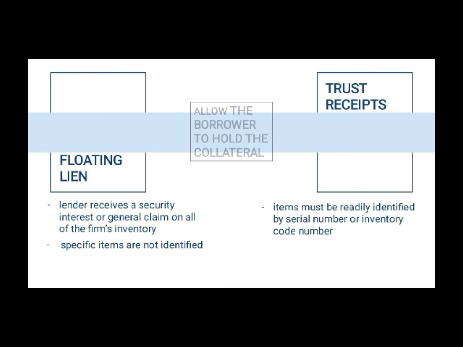For trust receipt arrangement, it is a security agreement under which the firm holds the inventory and proceeds from the sale in trust for the lender. So basically, a lender can advance 80 to 100% of the cost of the borrower's inventory in exchange for the borrower's promise to repay the lender immediately after the sale of each item as collateral. And it includes the accrued interest.